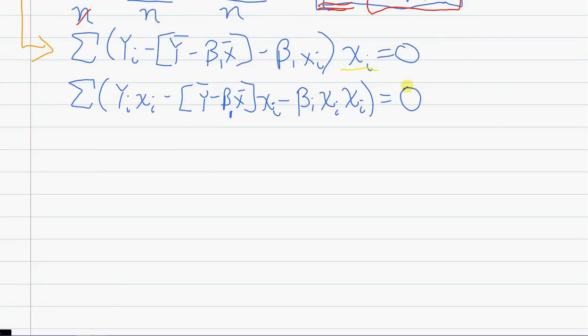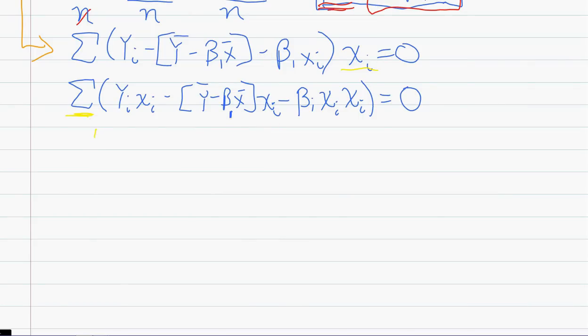Now, in the next step, what we're going to do is collect some terms together that we're going to be able to simplify in some interesting ways here in just a second. So what I want to do is collect this yi times xi and this y bar times xi. And at the same time, let's distribute the summation sign. Well, now let me not do too much at once. Let's do this before we start collecting things. I think this is where a lot of people get confused. So let's do two things here. I'm going to distribute the summation sign, and I'm going to expand this term by multiplying the y bar by the xi and the beta 1 x bar times the xi. Okay, so let's just do that one step first here.